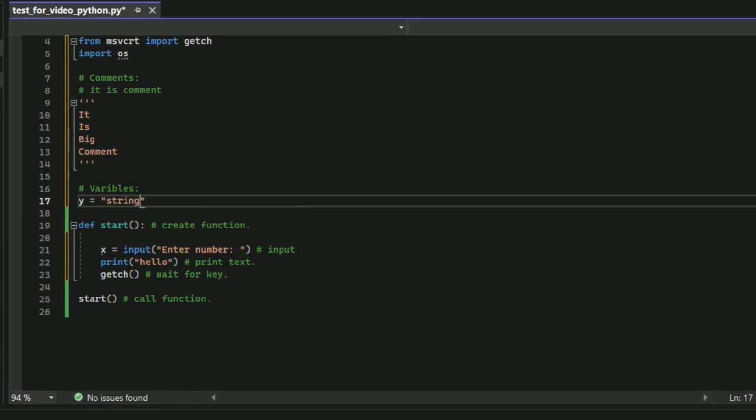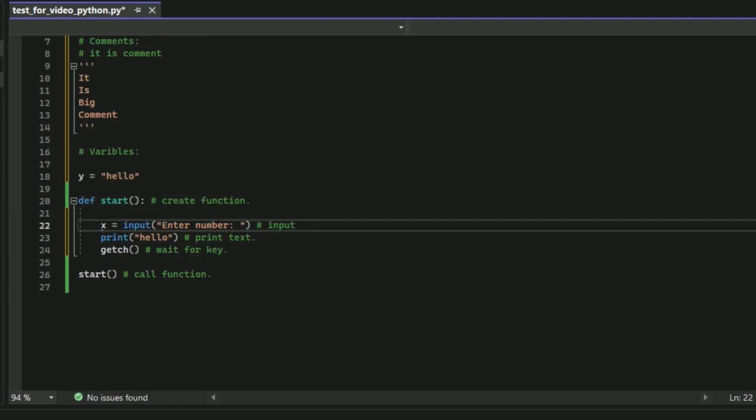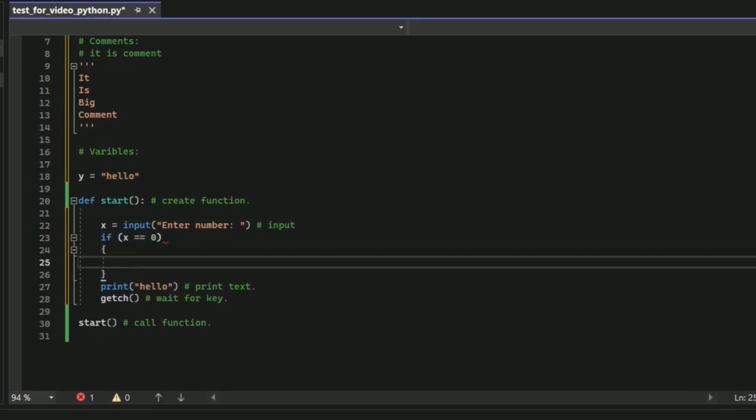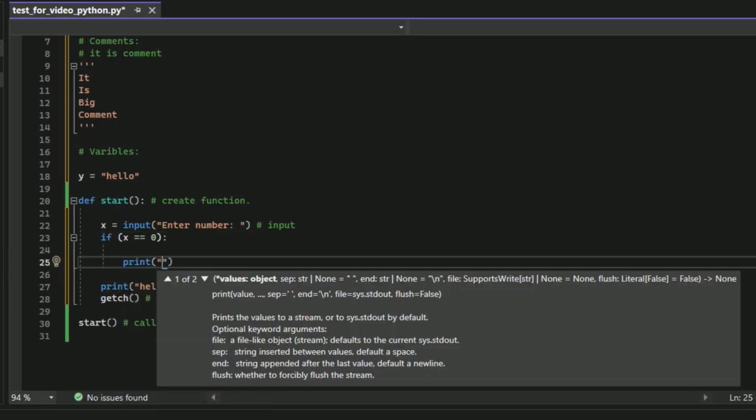Also Python has one very good thing: when you create a variable, Python automatically defines the type of the variable. When in C++ you should define the variable by yourself, Python does it automatically. If you don't know what the type of a variable means, here is an explanation. Every variable has its own type. Most popular there is string for text, int for integer numbers and float for float numbers.